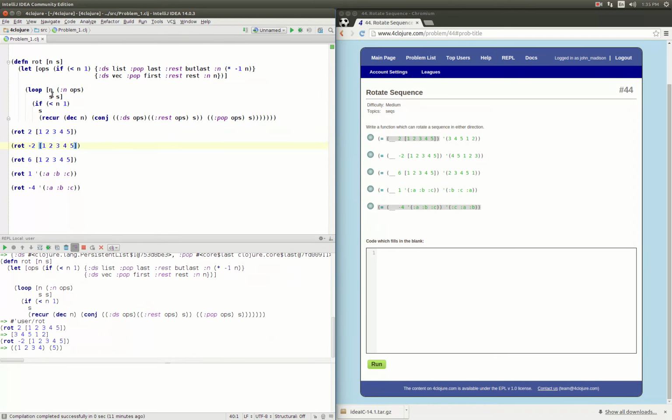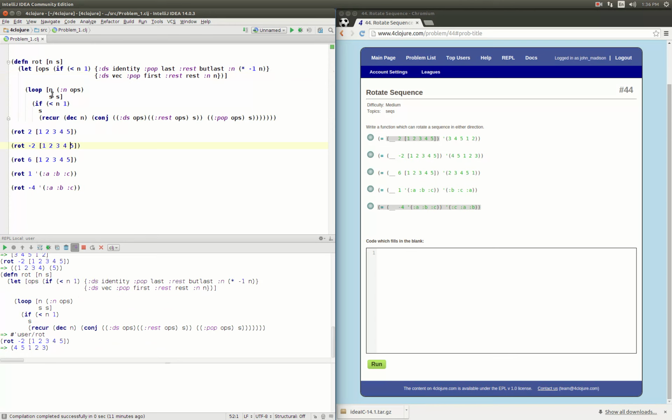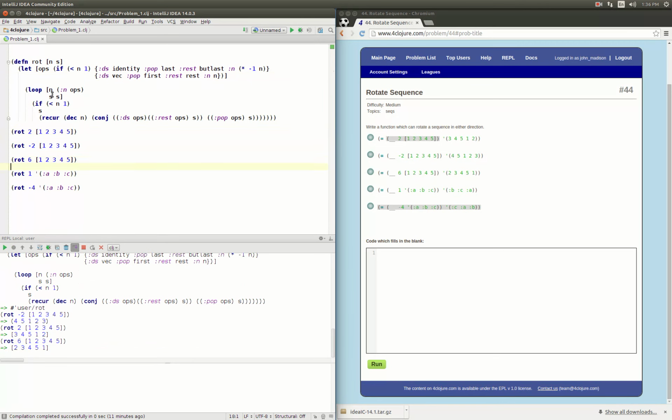We'll go the other direction. Okay, now what happened? We broke things up into sublists, and that is most likely here, where when we called rest, we had a list, and then we called list again. So let's not do that. Since we don't need to change it, let's just call identity so that we don't transform anything. Let's try that again. And there it is. 4, 5, 1, 2, 3. 3, 4, 1, 2. 2, 3, 4, 5, 1.